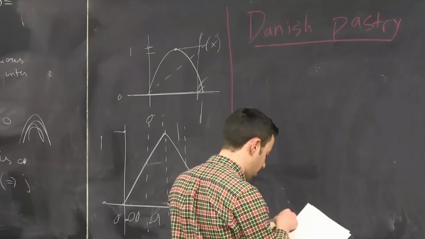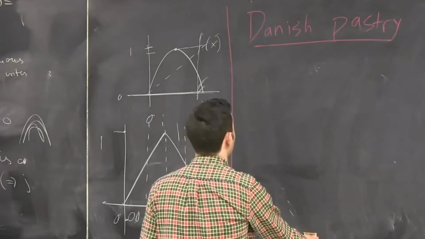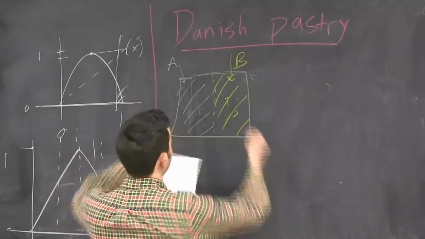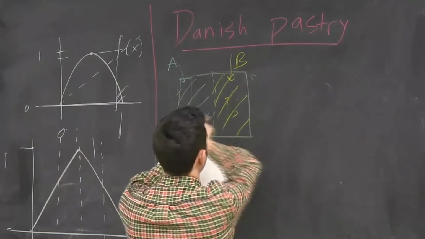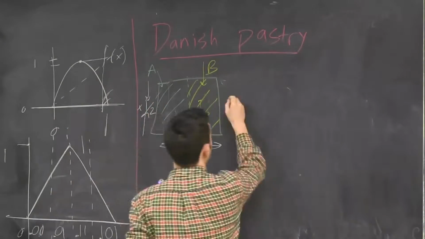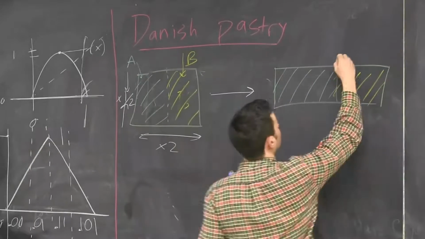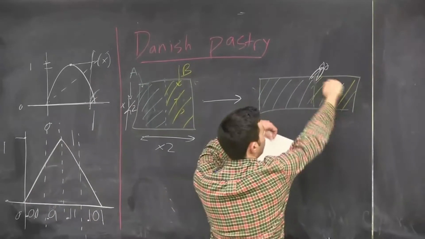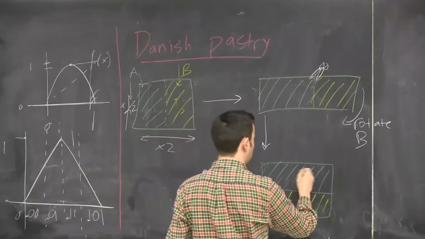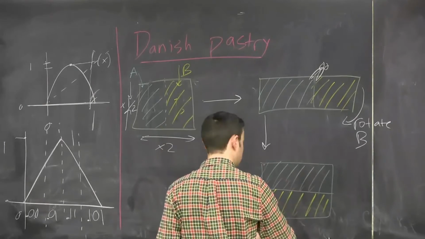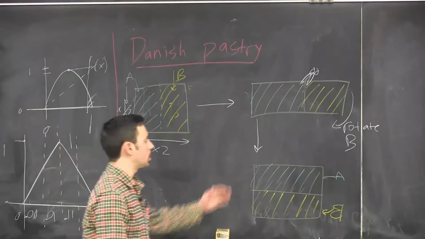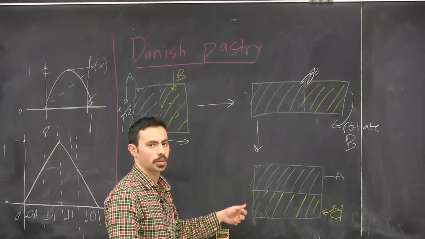The Danish pastry map, or the baker's map, is specified as follows. You start with the unit square. First, we stretch by 2 in the horizontal direction and squash by half in the vertical direction. Then I'm going to cut in the middle, and I'm going to take side B and bring it around and under like that. What we now have is what we started with, but A is stretched and squashed on top, and B is stretched and squashed on the bottom, but upside down. We are starting to get this stratification along the vertical direction.